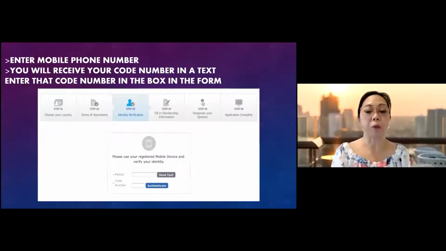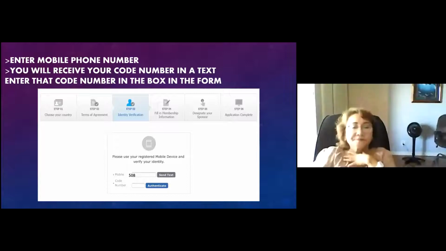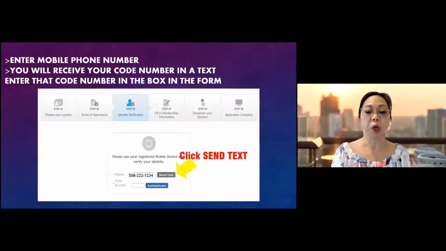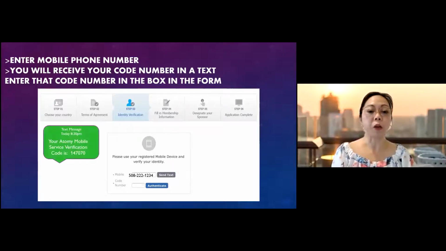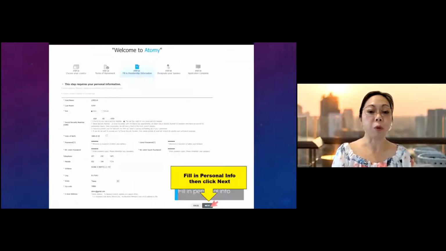You're going to put in your mobile number and get an authentication code. When you click send text, it will come up on your mobile phone. Enter that number in the authenticate box, click authenticate, and it will bring you to the information page. Type in your information, then click next.